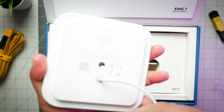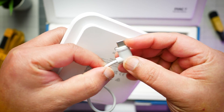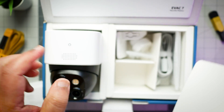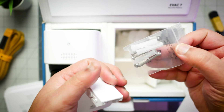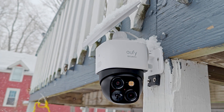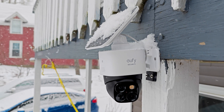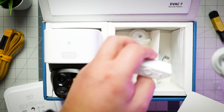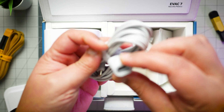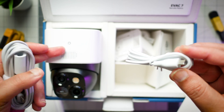Inside the box, the back of the solar panel has a mounting point and a USB-C power cable — thank goodness. There's a waterproof grommet that plugs into the back of the unit, plus a sync button and mounting bracket. Installation is around five minutes — I believe it, based on the S120 I installed before. Just upgrade your screws; the included ones are the cheapest you can find and strip easily. The extension cable is about 3 meters long and is waterproof. There's also USB-C charging if you need to charge it independently indoors.